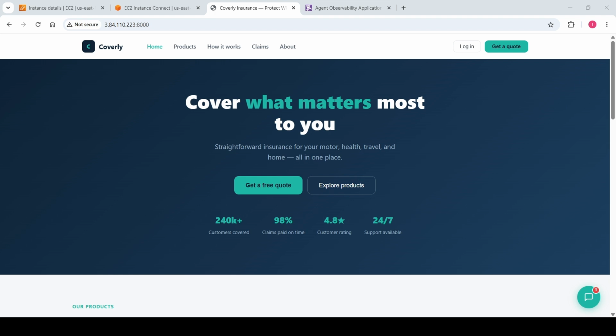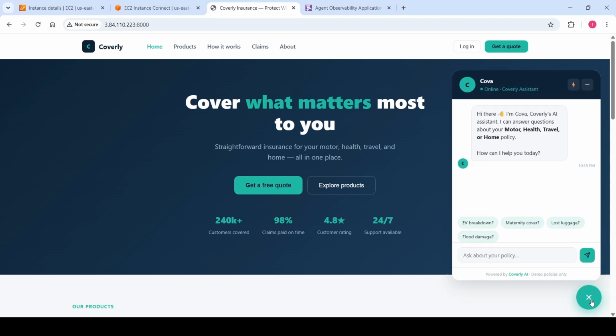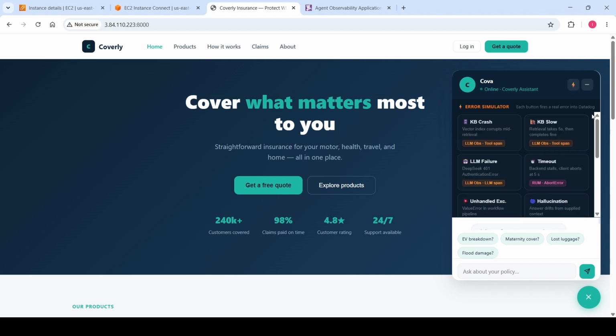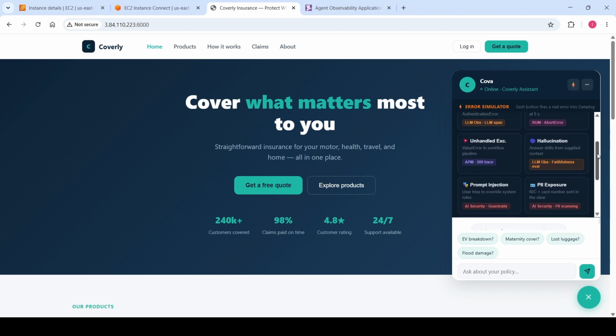This POC is run on top of an application hosted on AWS, which I have walked through in a previous video, which you can refer to. So this is an insurance agent which end users can interact with to discuss their insurance. In this case, let's try to test this and see. So I'm going to my agent. I can ask questions. I already created a simulation, so let me go and invoke this AI hallucination question.